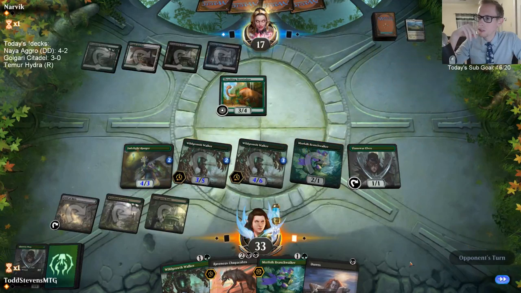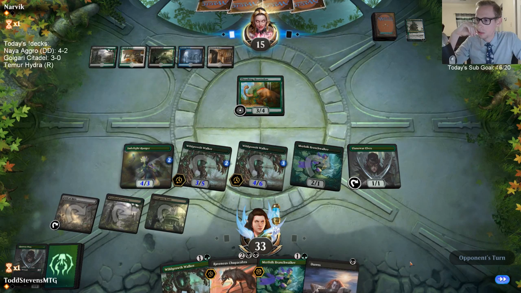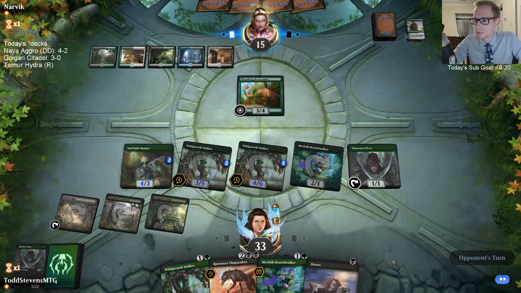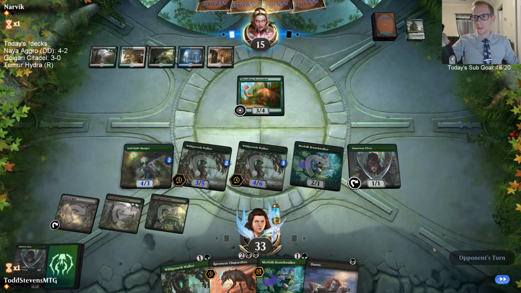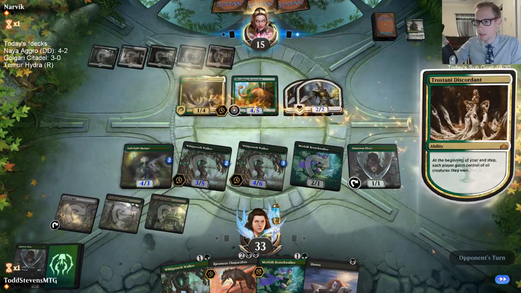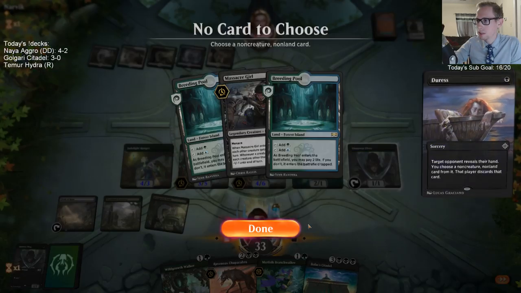Why would you not block the 2/1 Branchwalker? Oh, because of Masker Girl. Okay, no Masker Girl. Need that land. Let's take a look at what we have over here. We don't really need to Chupacabra that. Let's see. Okay, so there is the Masker Girl.